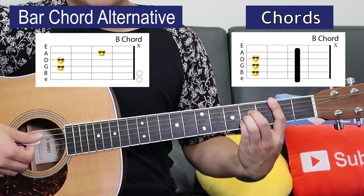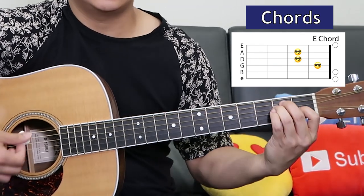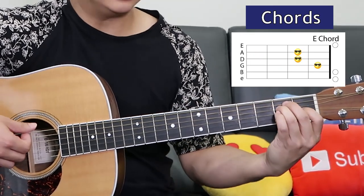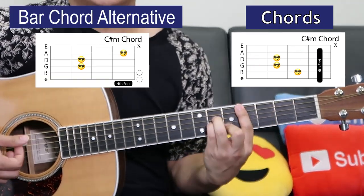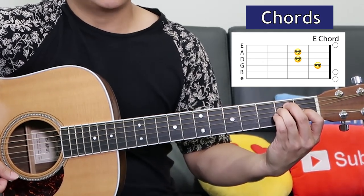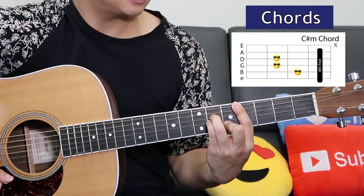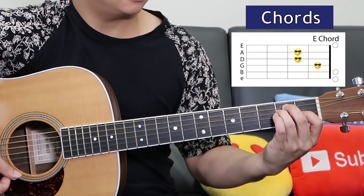Which is now even higher than earlier. So we've got a B. From this B, F sharp, E, F sharp, E, B, C sharp minor, F sharp, E, B, C sharp minor, F sharp, E, and then end it with a B.